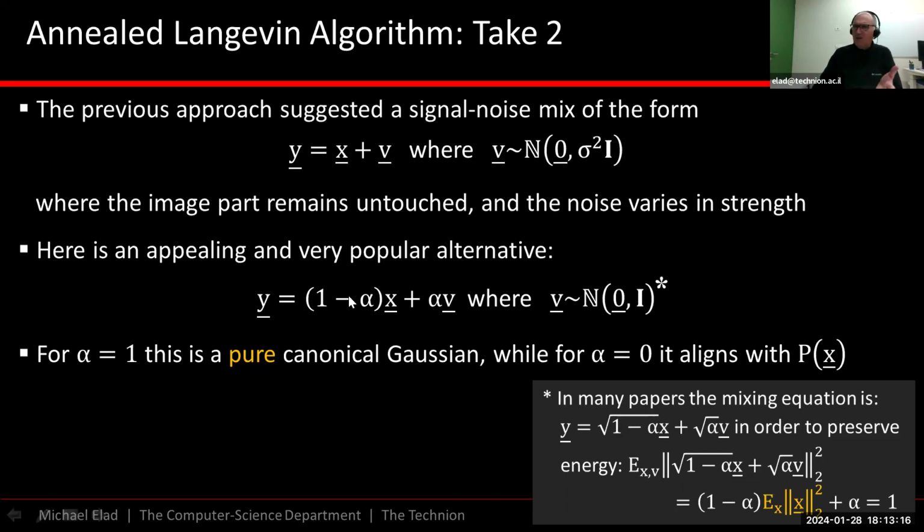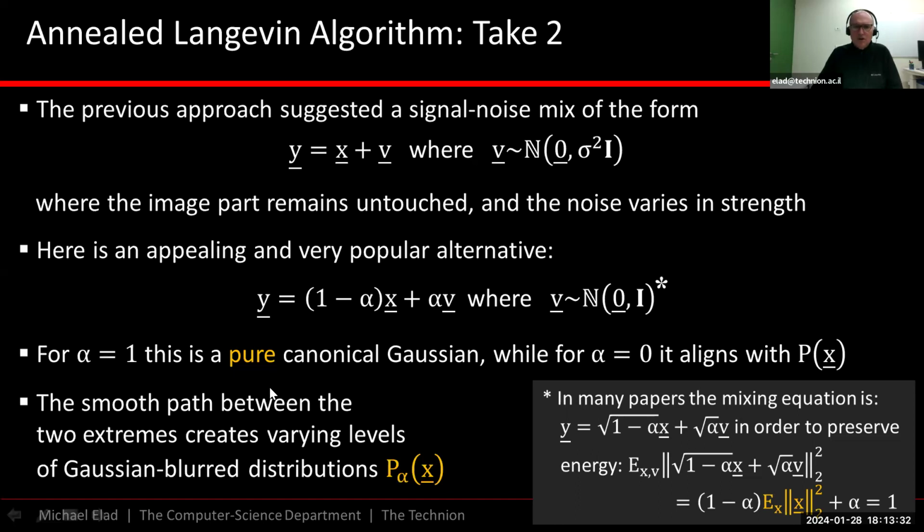But for the simplicity of the analysis, let me just go with this choice to show you what it does. So people were playing with this option of mixing noise and images. And let's now reinvent Langevin with this. Basically reinvent annealed Langevin, okay? So this will create a chain of probabilities that are also blurred, but in a different way. Let me show you how.